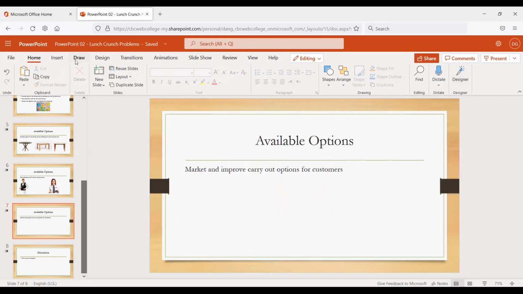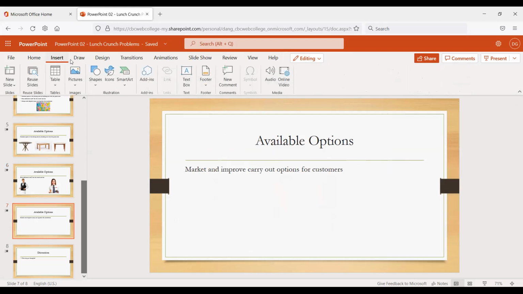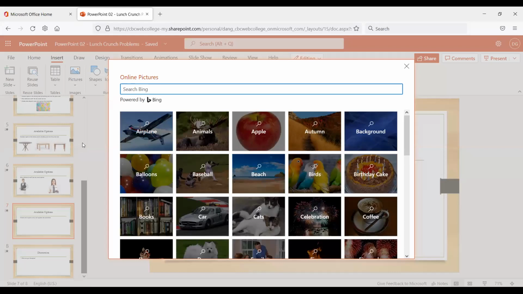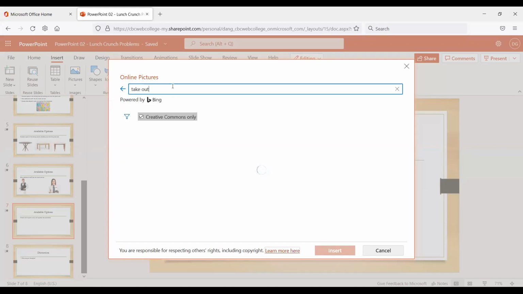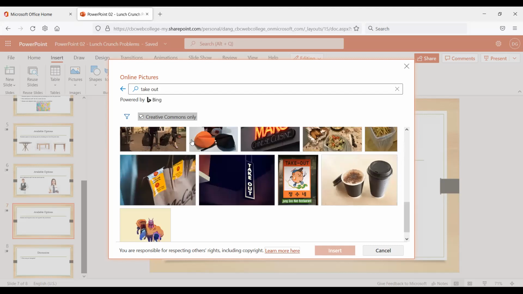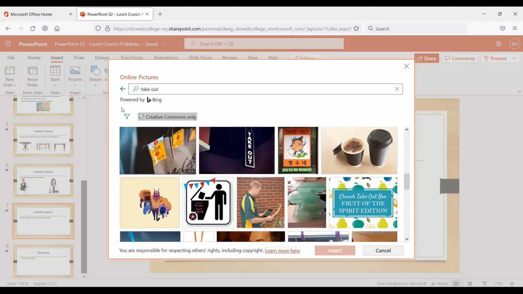So the good old carryout, DoorDash, Uber Eats, that kind of thing. So let's do Insert, Picture. Now, if you're really proposing Uber Eats, that might be an option. You could put in the Uber Eats logo. We're going to say takeout. And I was looking for clip art style.